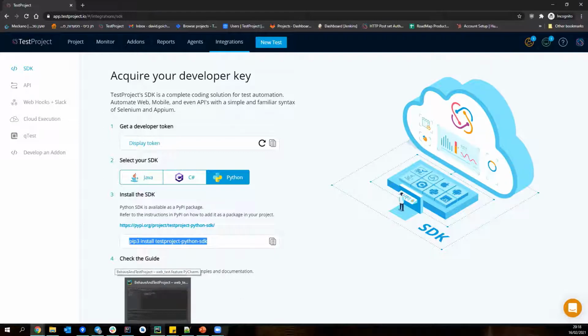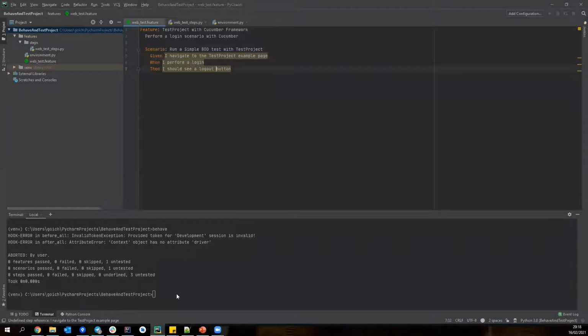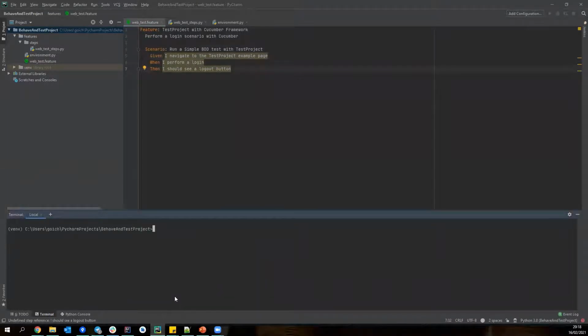So let's head over to PyCharm. The first thing you'll need to do, as I mentioned, is install the Python OpenSDK and then install behave, which you can do with pip install behave. I already have both of them installed here, so we'll be skipping this. Here, I created a simple login and validation flow. I created a feature file, which you can see I have highlighted syntax here because I've installed the PyCharm Gherkin syntax plugin, which you can also install through the plugin section in the IDE.